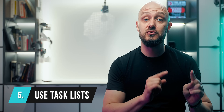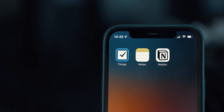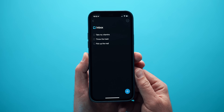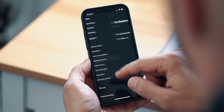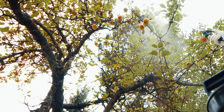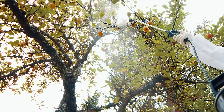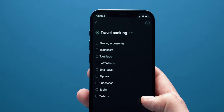While on the topic of capturing commitments, the next tip is all about task lists — not just tasks, but actual lists that are used regularly. Any task app can serve the purpose. In my case, I use Things in combination with Notes and Notion. Things is my daily chores tool where, aside from the usual today and upcoming tasks, I have created lists for packing, tech and gear, what to buy, groceries, home and garden, and more. For example, I've been meaning to purchase a battery-powered garden sprayer for the longest time, yet every time I go to a home improvement store for something else, I forget about it — the result of which has been manual, time-consuming spraying in frustration at my own forgetfulness. Such lists don't hold daily tasks, but rather things we realize we need to do at any given time — things we can refer to when necessary.